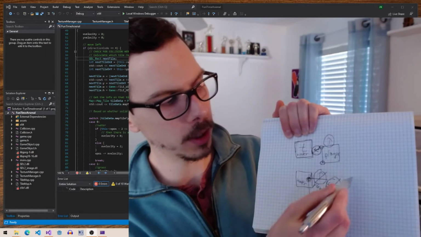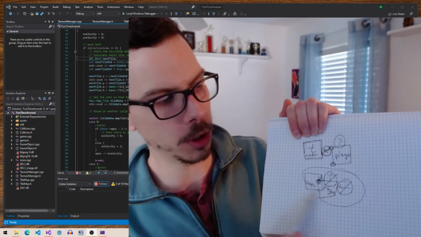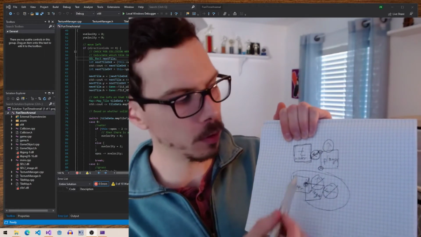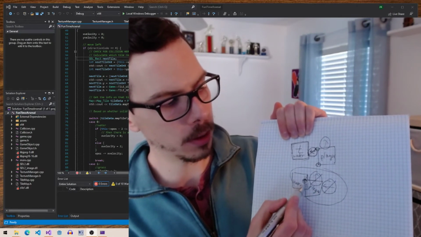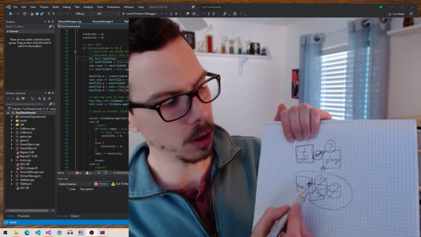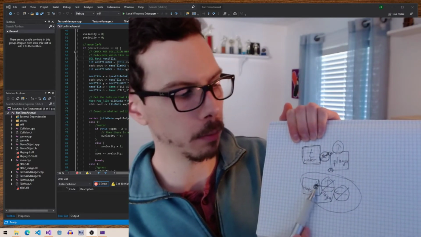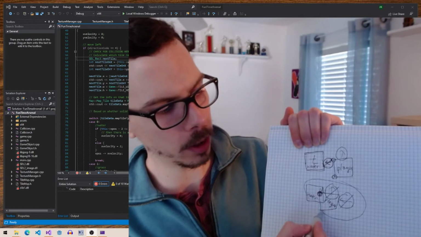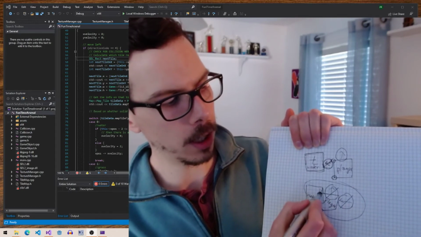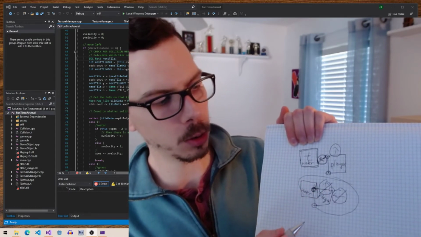So this is the example where we're checking for collision after we move the player. So we have a collision. So what happens is this left corner is used for collision detection in both left movement, right? Because for leftward movement, we want to check these two corners. And for upward movement, we want to check those two corners.